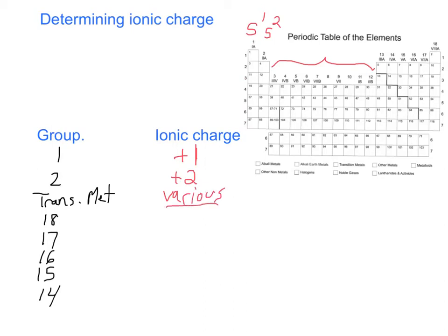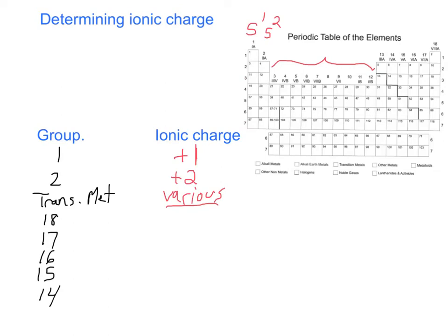All right, the next one we're going to talk about. We'll cover some of the cases in the transition metals later, and there are some charges that you can know, but they're kind of, like Mr. Hunter said, all over the place. There's a pattern there, but it's a little more intricate and obscure. It doesn't go by just straight up which row they're in or which column. So enough said on that.